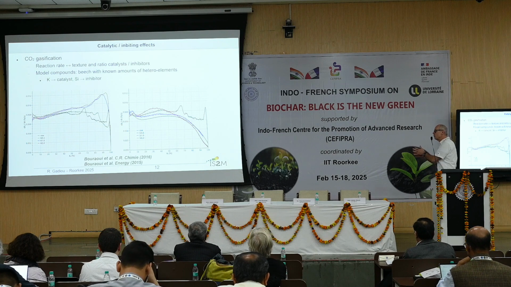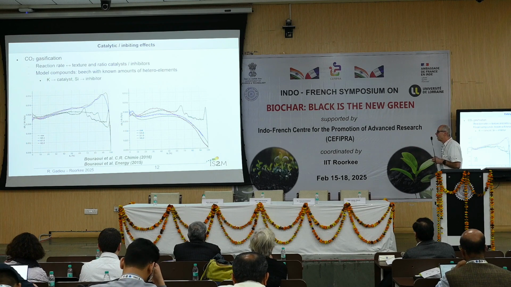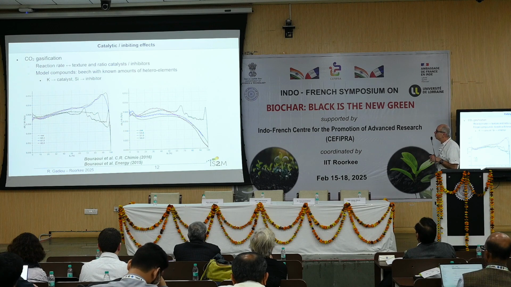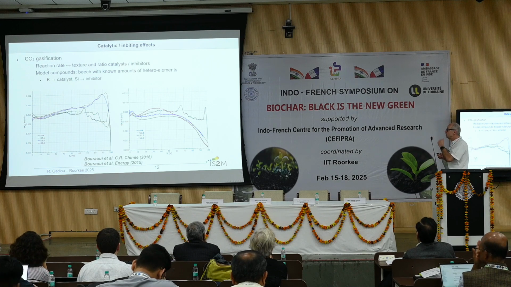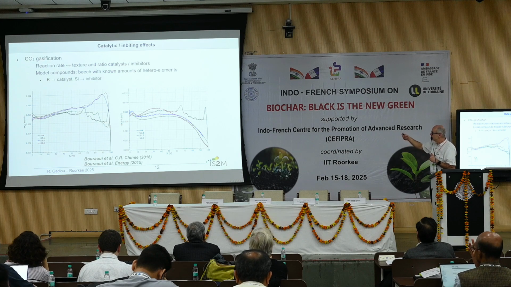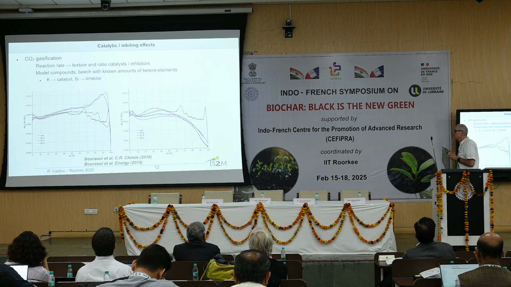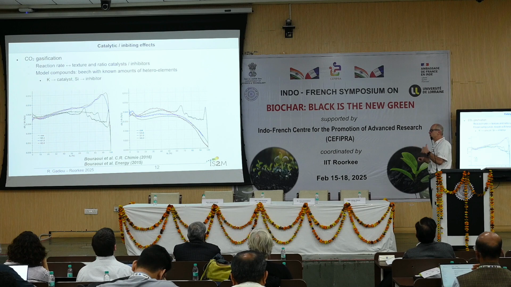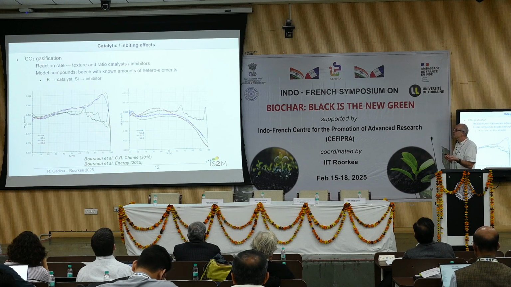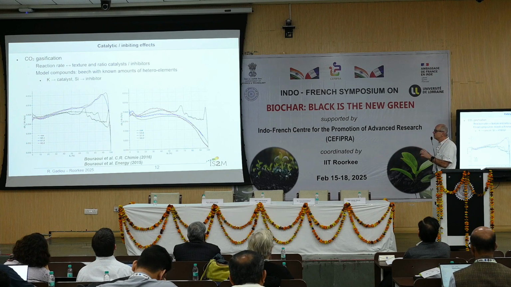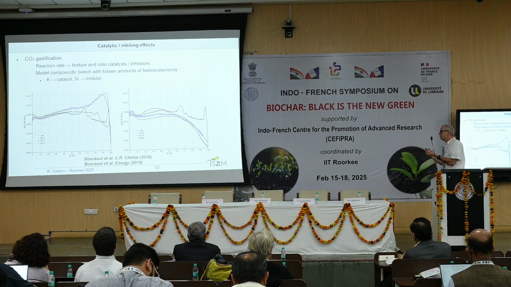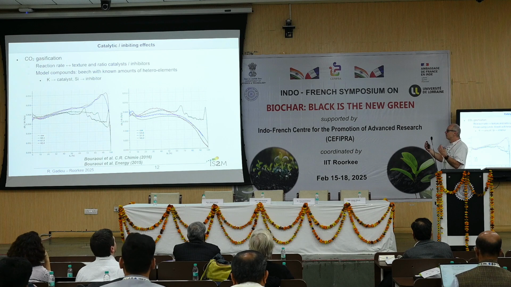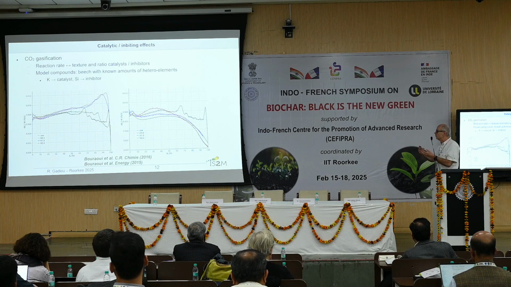It is only when you go to the high conversion ratio that you see a strong difference between the effect, showing the catalytic effect of potassium. It is the same when you go to silicon and inhibition. Up to 60%, you have nearly no effect of silicon on the gasification. Above this value, you have a strong decrease of the reaction rate related to the presence of this silicon. So it shows clearly that you have an inhibiting catalyst effect, but also that this effect is strongly related to the amount of materials that you have compared to the amount of carbon.